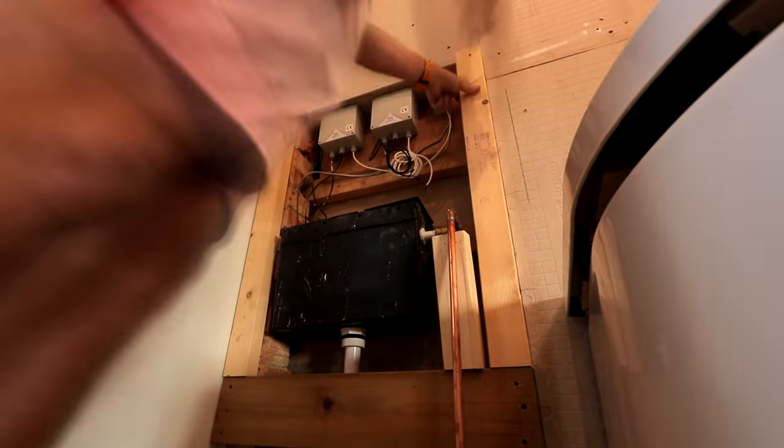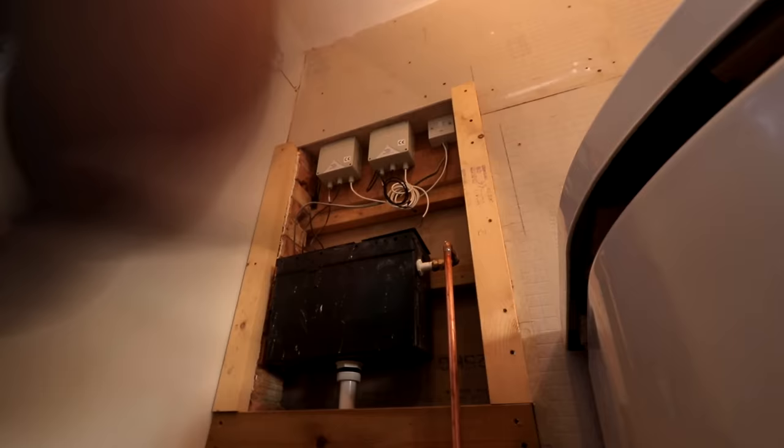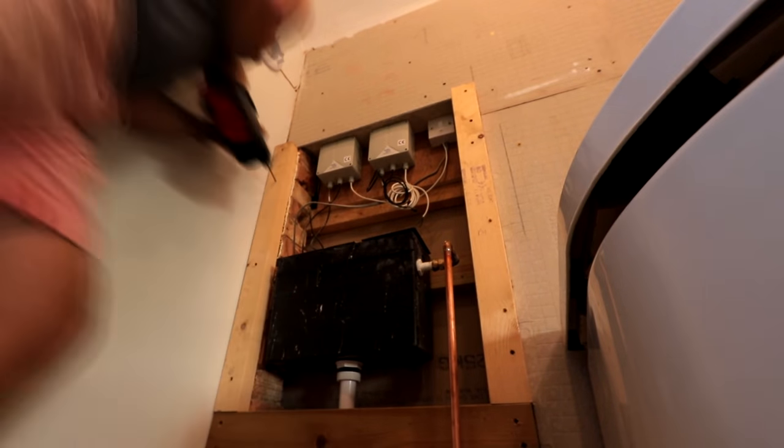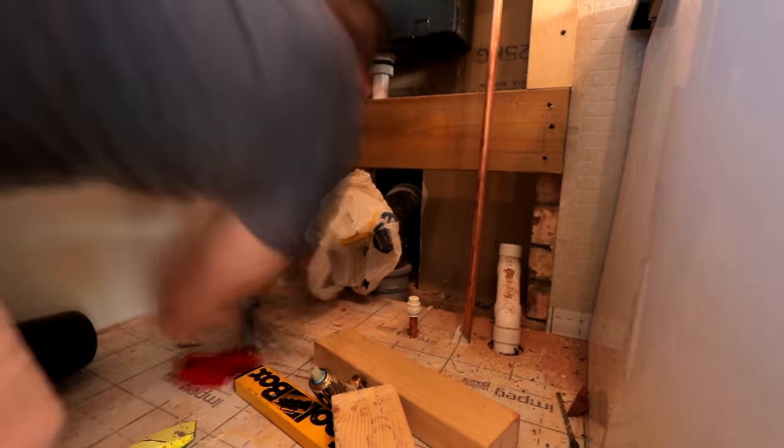Remember, at the end of this video, I'm gonna do you a nice big tools list. As you've probably seen, I like to use a little bit of fixer foam across the backs of the bits of timber that I put up when I'm going onto a brick wall. That's not really to glue it, but it's just to make sure that it gets a nice, even bedding. But we're now moving along nicely with this job.